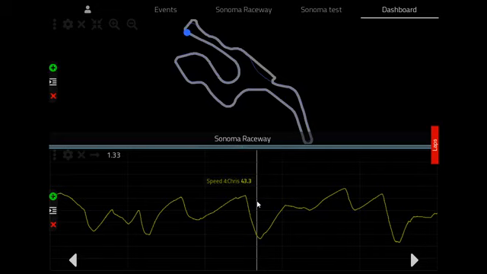One interesting tidbit, you will be able to, in the future, use the same analysis capabilities in the Race Capture app as you see here in the Podium app, because we've built the analysis capabilities in a modular way.